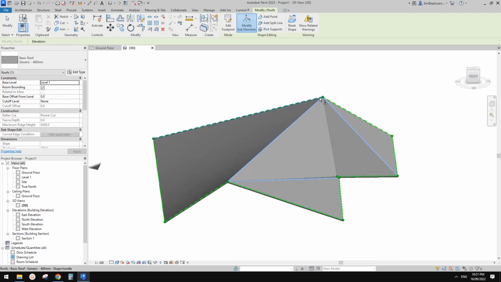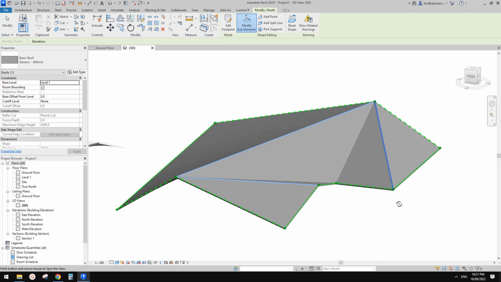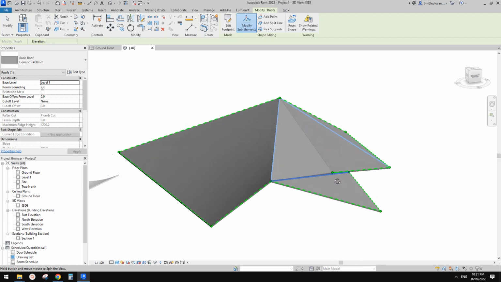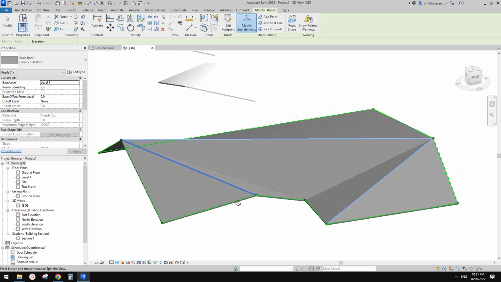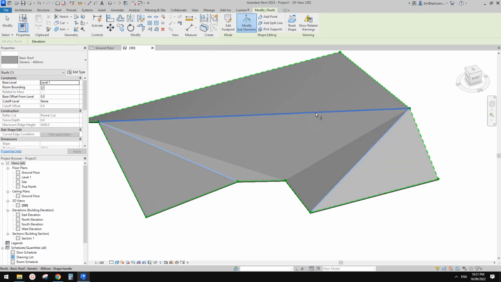still haven't created a surface with this point, this point, this point. So yeah, this can be a little bit tricky. Let me think. Maybe do this. So if I add a point here, if I create a split line from this point to this point, we can create a surface.